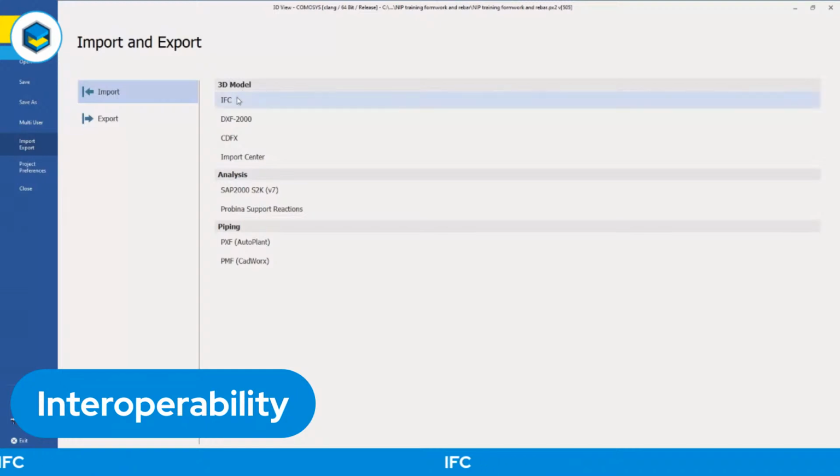Before I begin talking about the details of the IFC import feature, let me just start off by saying that the IFC standard is a very generic format. And unfortunately, many programs implement it differently. So there's not a standard way of implementation of the program. While some will implement it more intelligently than others, so in some cases you're able to extract, for example, the profile information and the material information, basically giving you the ability to convert these objects into native objects. But in some programs, the implementation is such that you're not able to convert it into your own native profiles. So I'll talk about these things as we go along, but I just wanted to say that upfront.